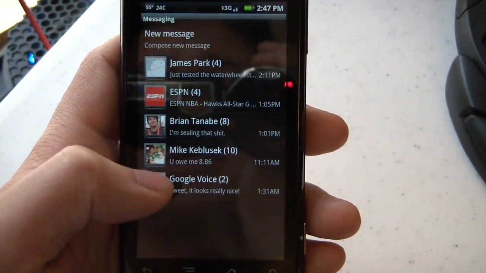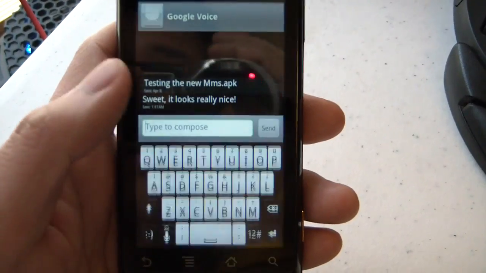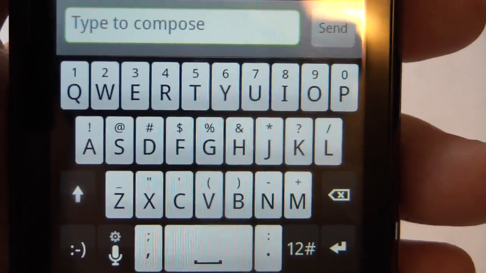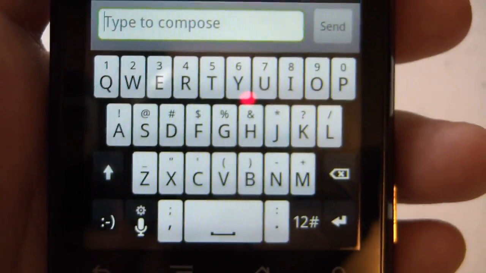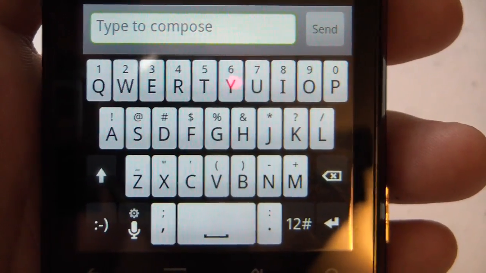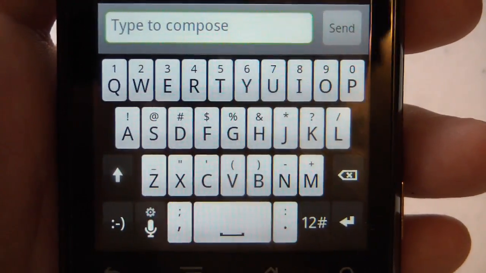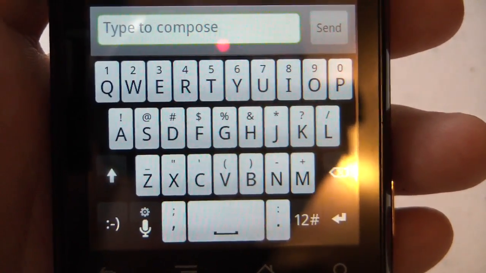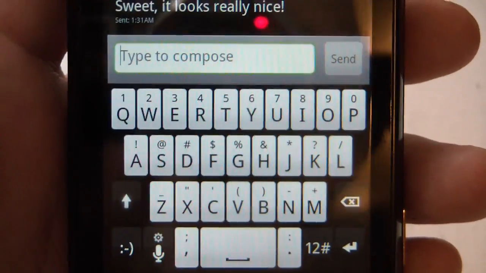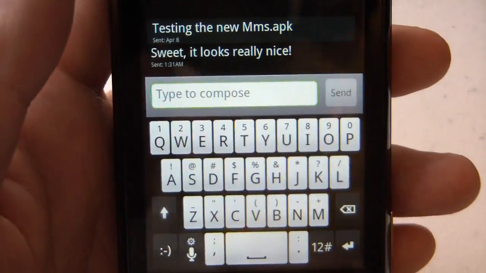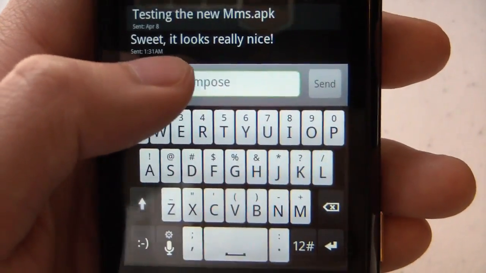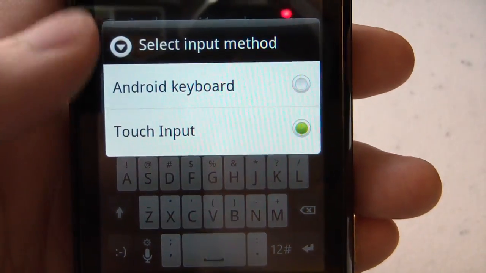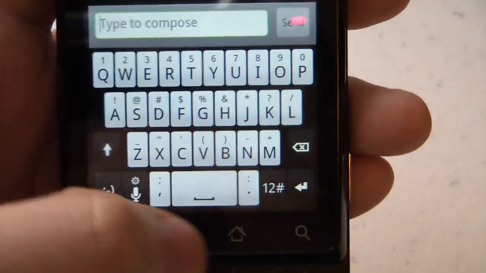Oh, and also I've included this themed Htc Ime Keyboard. If you guys haven't used it before, the Htc keyboard is really great. It's got great prediction, it looks nice, and this is themed to match the ROM. Credit goes to the Gimsta at XDA for making this, and it's not going to be the default keyboard when you install the ROM, but if you click on any text box and input method, you can just choose touch input, and it'll switch over.